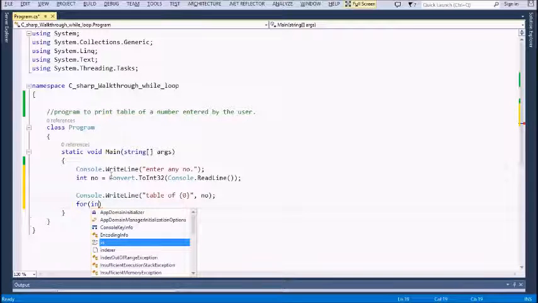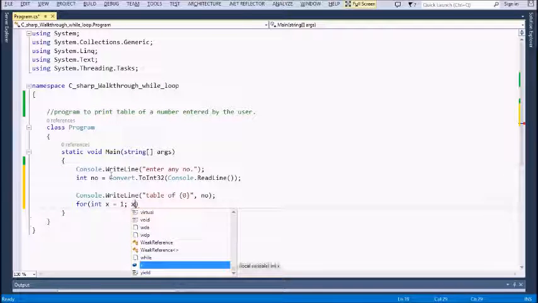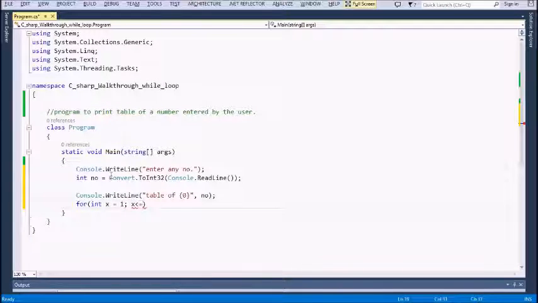So I'll say for int x equal to 1; x is less than or equal to 10; x++. Inside opening and closing curly brackets we'll say Console.WriteLine. I want to display the message like number into i equal to number into i.